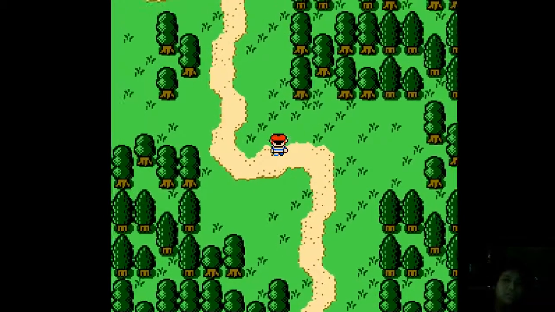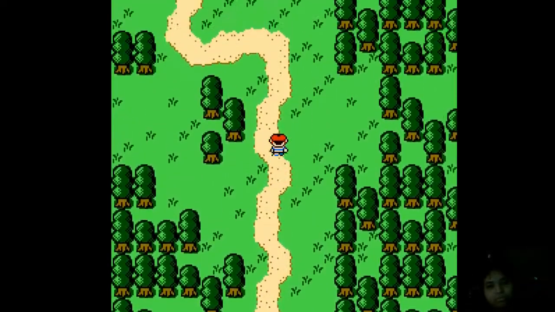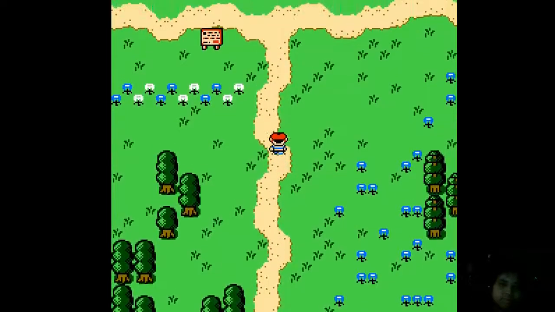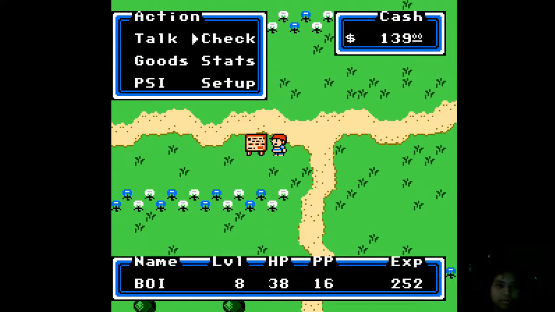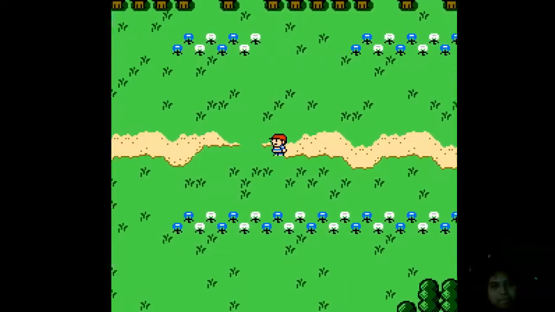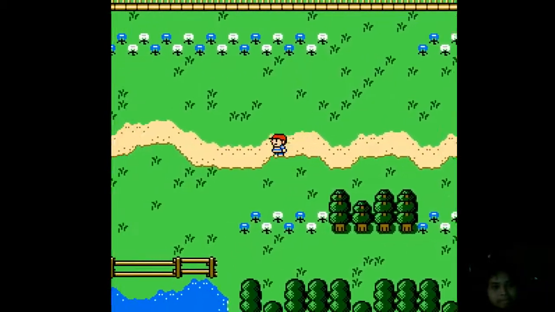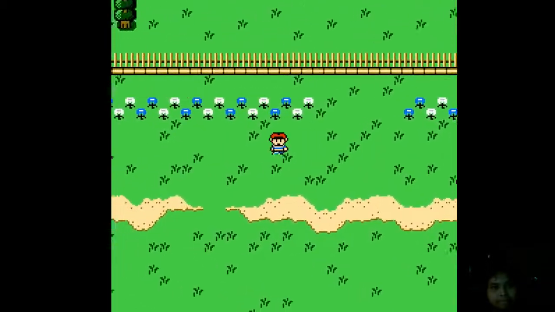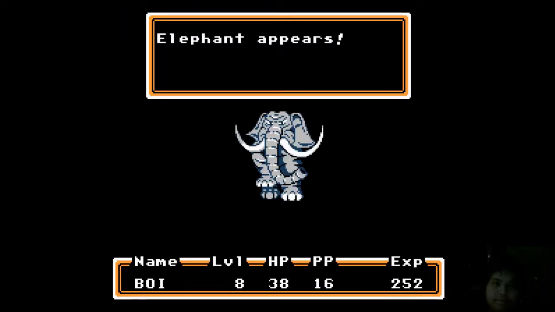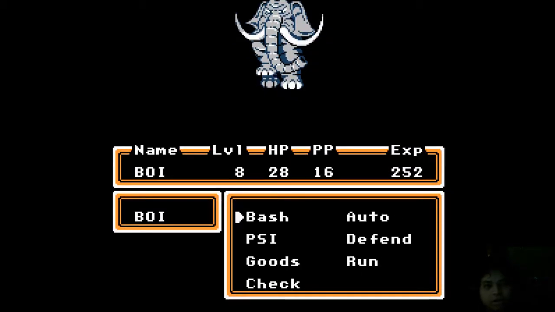Alright, I'm gonna check the zoo problem. Check the zoo, bro. Where's the zoo? Alright, sign. West, alright, okay. Okay, it's an elephant! How much damage does it do? Oh god. That's not good.